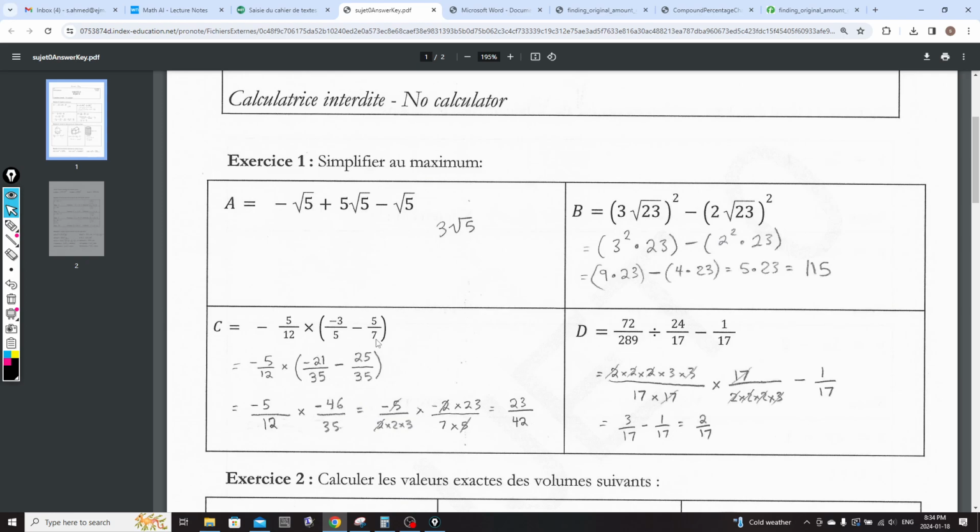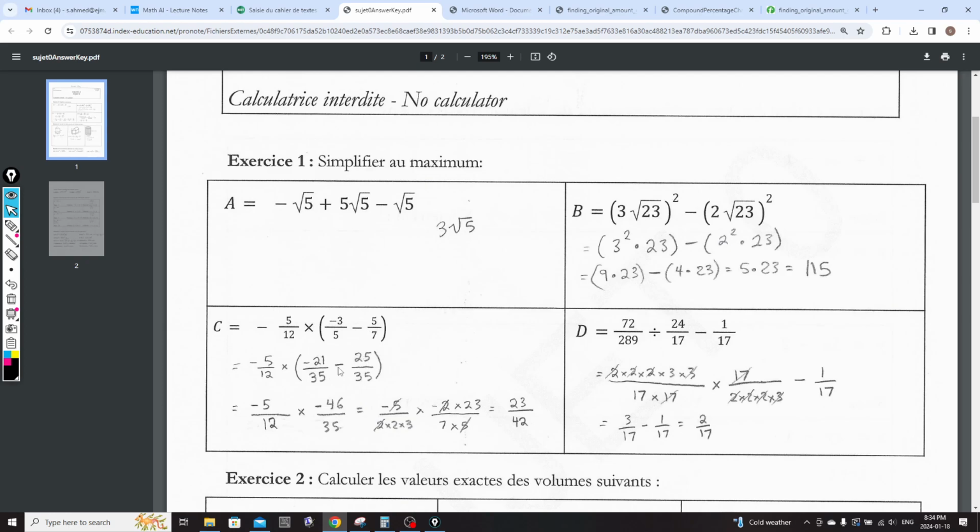Well, 5 and 7, what is the least common multiple of those two numbers? So take a second to think about it. Well, that number is 35, right? So 5 times 7 gets you 35, and 7 times 5 gets you 35. Okay, well, if I'm taking this guy and multiplying it by 5, then I better make sure that I'm multiplying the numerator by 5 as well. And that gets me 25.